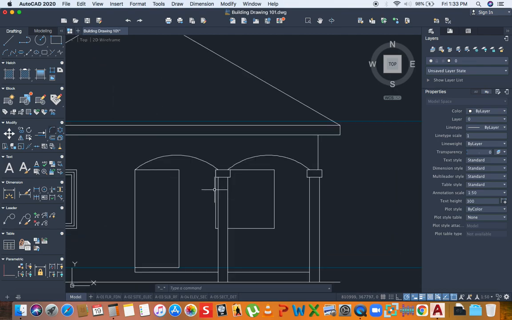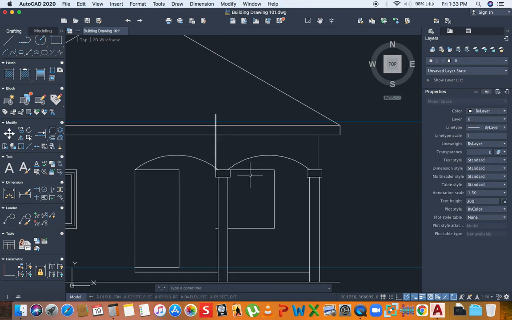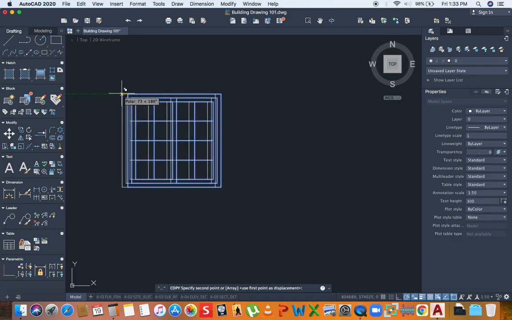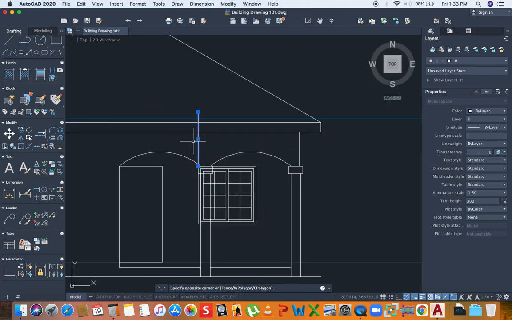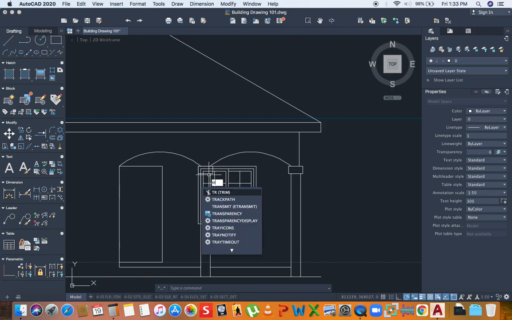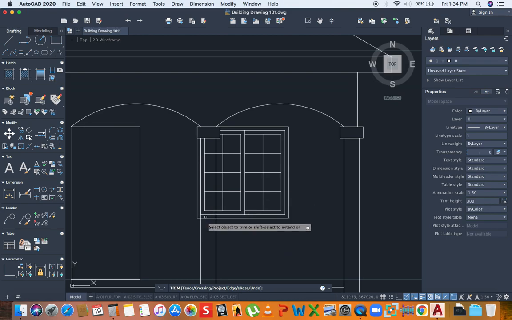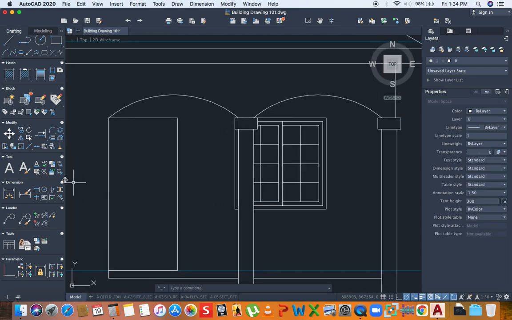So I need this line to indicate where I should drop it. I'm going to delete the rest of the lines. Then I'm going to copy, not move, because I might need this window again. I'm going to drop it here. That's where it was. If you notice, this is covering the column, and I'm going to simply trim out the parts that are going to be hidden, and there you have it. I can do the same thing for the door.